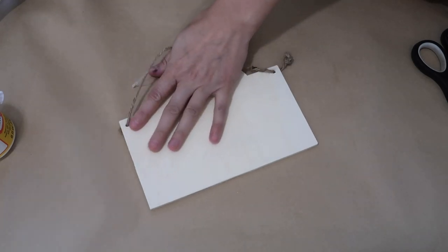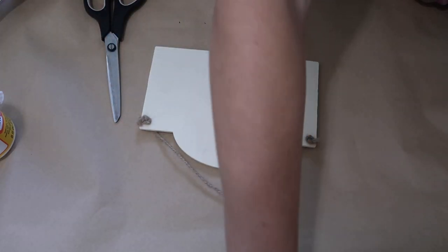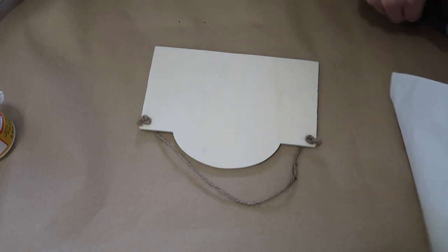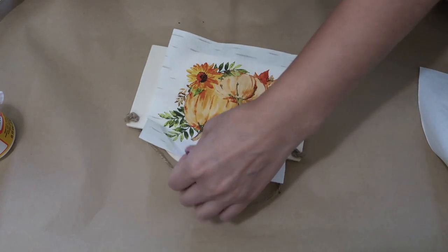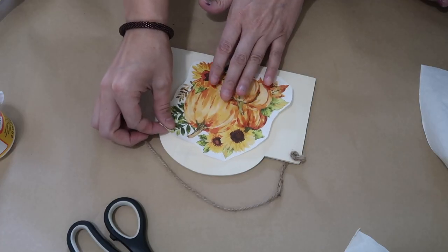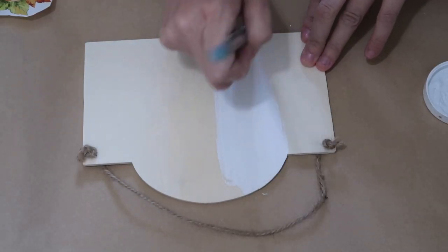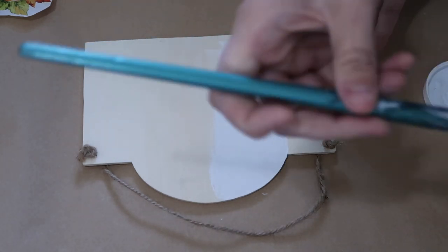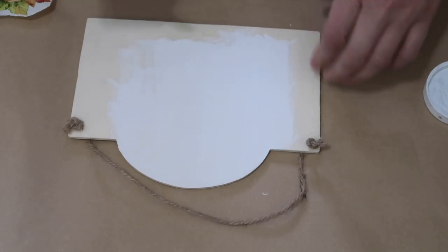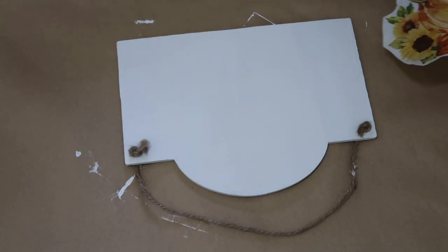Here I'm using another one of these wood pieces from Dollar Tree. I did not cut the twine off - I probably should have. I'm probably not going to hang this anywhere; these little tiny signs usually go in a three-tier tray or on a shelf. I'm going to be using another one of these pumpkin napkins, just cutting it and figuring out if it was actually going to fit. I cut as close to the edges as I can without having a ton of that white showing. I put it on the wood piece and it needs to get painted because the white is showing on the backside - I was trying to blend it a little bit better.